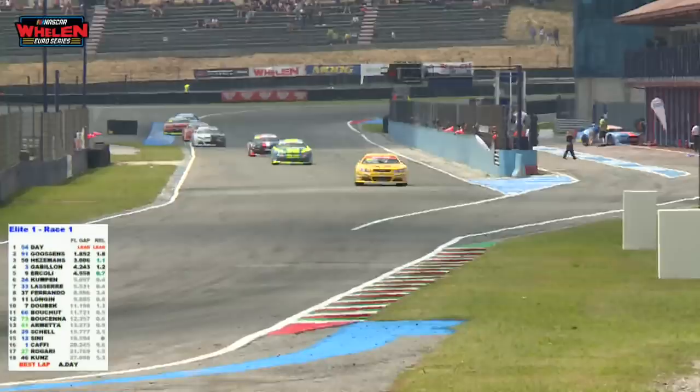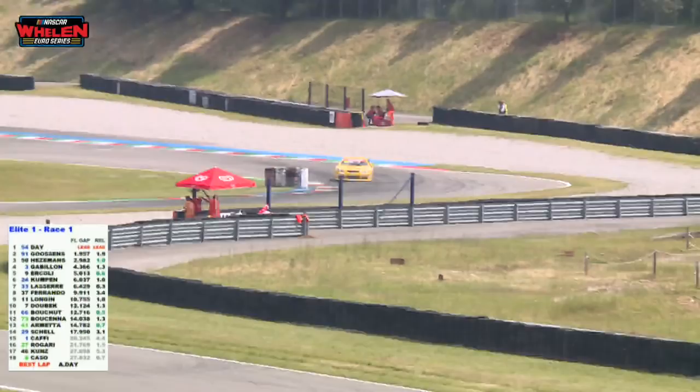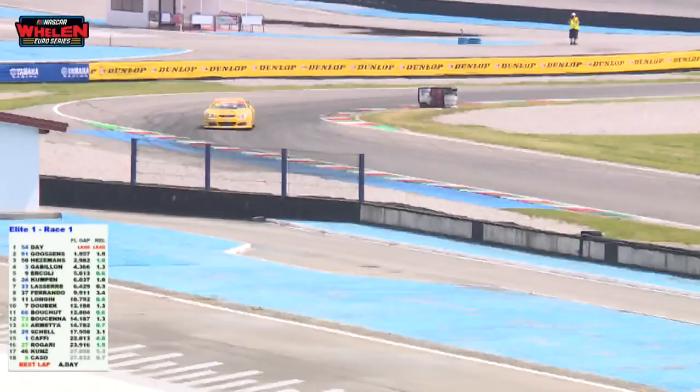Another lap completed, 17 laps completed. Alan Day, that time through, just matched the pace of Mark Goosen's. The gap between the pair of them actually came out by the blink of an eye, really. 60 thousandths of a second was the difference in the lap time. So that's Alan Day just making sure that he drives as quick as he needs to, but no quicker, because he doesn't want to take too much life out of those BF Goodrich tyres.